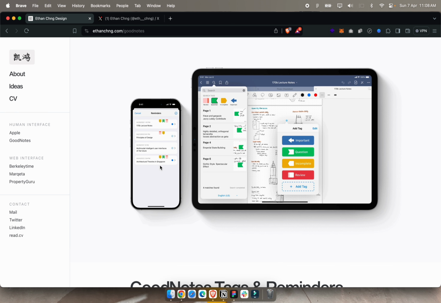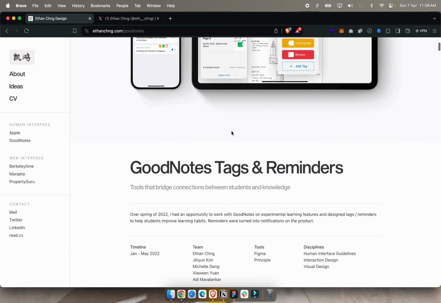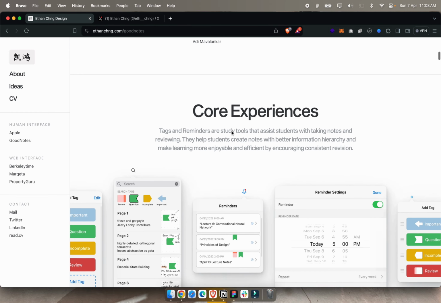Everyone uses their note lectures on iPad, they're going to use it more often, but only a few people will require mobile to check what their notes were. I think that was Ethan's perspective. That's the reason he has put the animation for the mobile and skipped the animation for the tab.